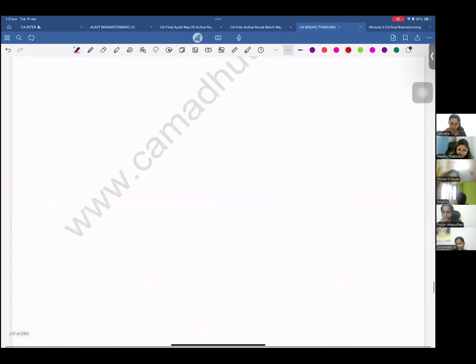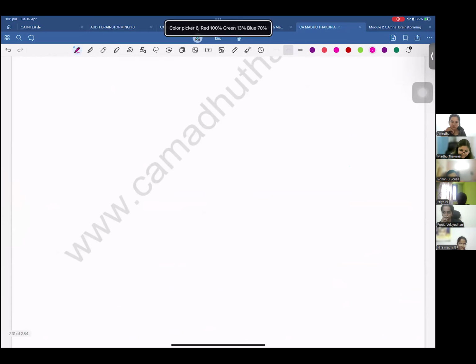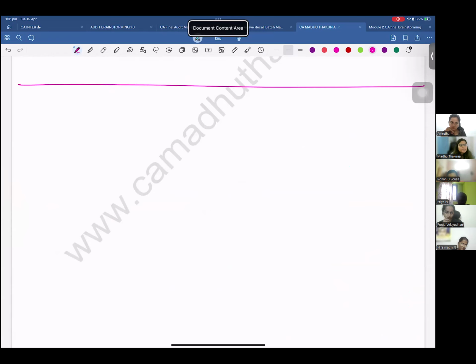So I don't think they will ask such a big question in the exam, but if suppose they asked, please write only 3 points of the receipt and 3 points of the remittance. Don't write six for there and six over there, right? But I'll tell you 6 points for the remittance, right?